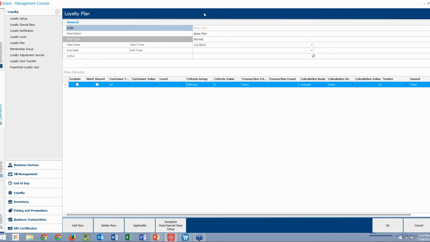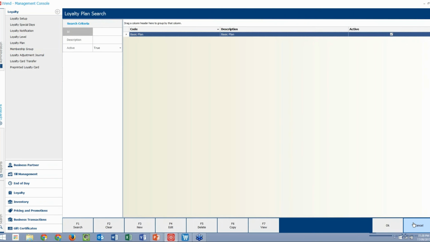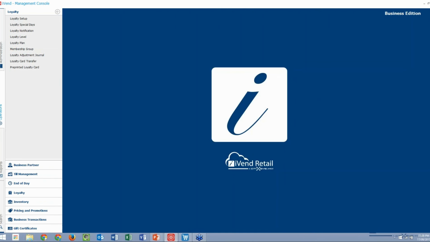What is recommended is that you first test your plan details, make sure that it will actually work in a test database, because otherwise you can end up either over awarding points or not having it award points at all. So once we've got our loyalty plan set up, we can then go across and actually start earning points.